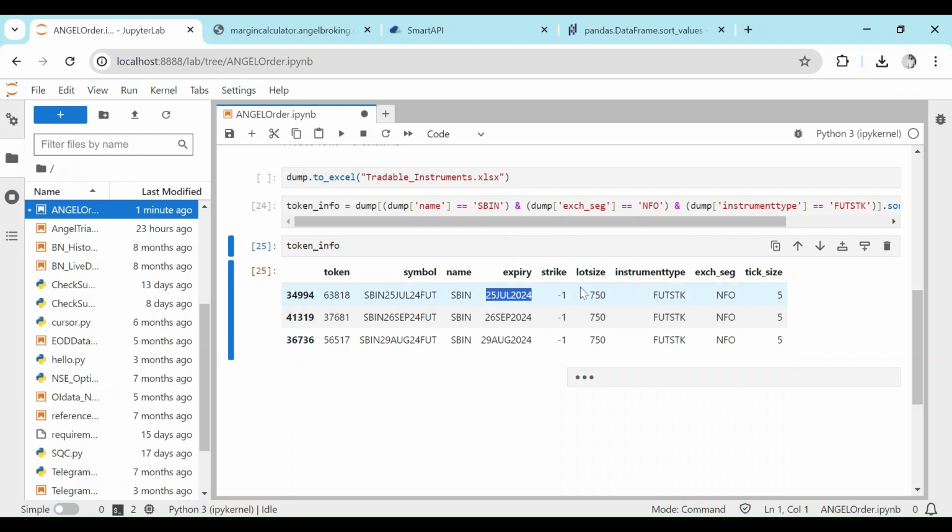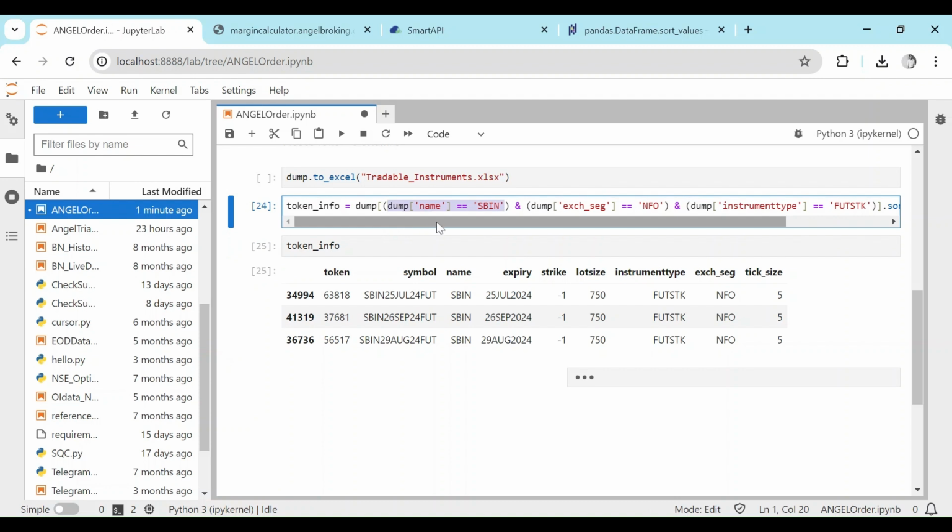Let's say I access the first element of it, so it would always be the current expiry. That's how you could also automate some of your strategies wherein you are working on the current expiry. This just gives you some hints on how to fetch the token number in which you are interested by giving any of the input conditions to your pandas data frame.